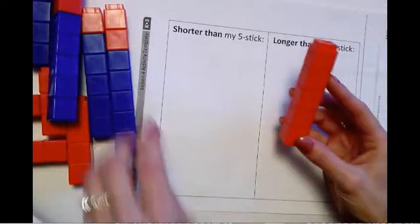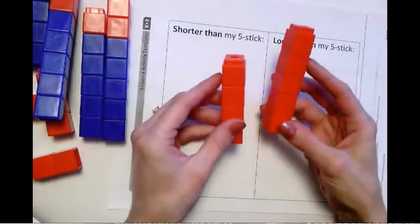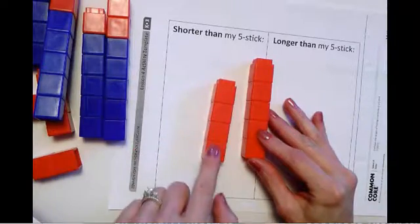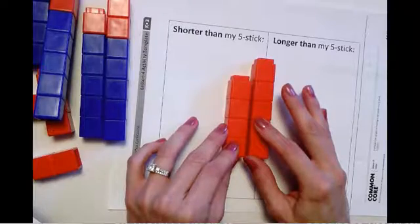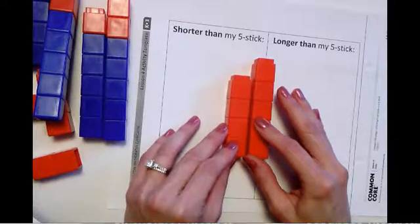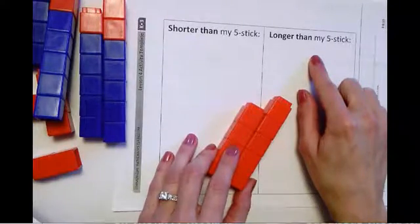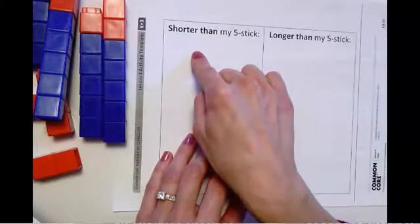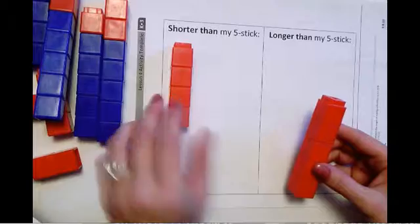Choose another stick. And let's compare that with your five stick. My four stick is shorter than my five stick. If your stick is longer than your five stick, put it on this side of your work mat. If your stick is shorter than your five stick, put it on this side. So my four stick will go on this side.